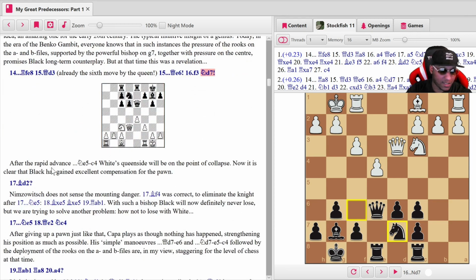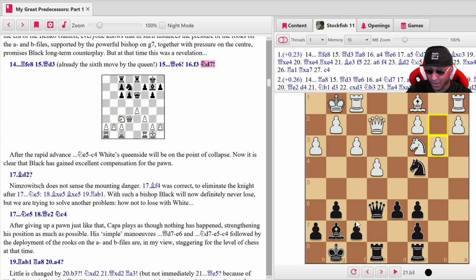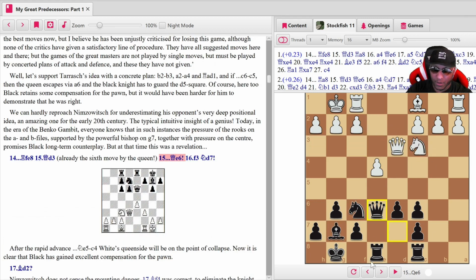Now it says, after knight d7, after the rapid advance of knight e5 to c4, white's queen side will be on the point of collapse. Now it is clear that black has gained excellent compensation for the pawn. That's awesome. So his plan is knight e5 to hit the queen. So let's just make a random move, right? Knight e5 and then knight c4. And there's an immense pressure on this side of the board. Rook to b8 is coming. You can't push, or at least you can if you want to, absolutely, but this is terrible here. Absolutely terrible, right?